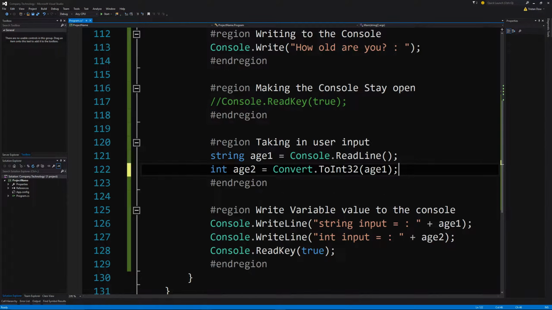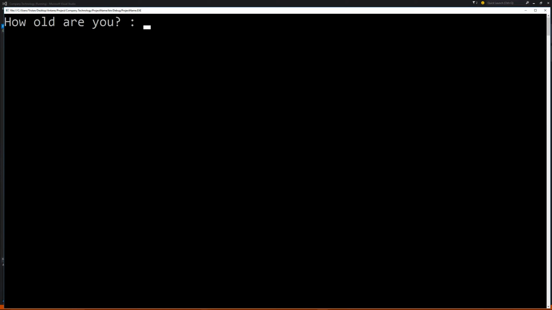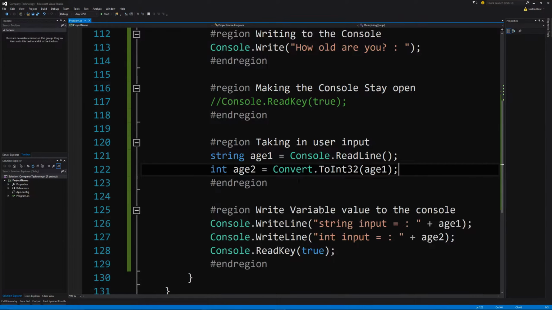Now it's going to take your input, store it as a string of age 1, then it's going to convert age 1 to an integer, store it as age 2, and then it's going to print out both of them. So 30, press enter, and there we have it. And I think that might be about it for right now.